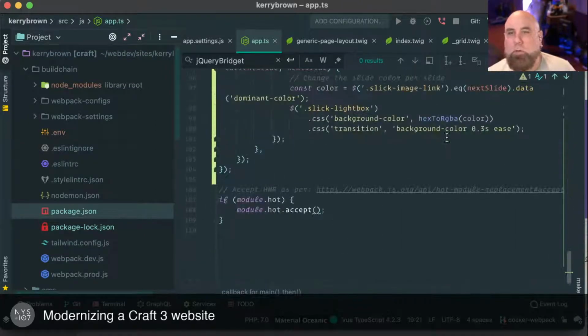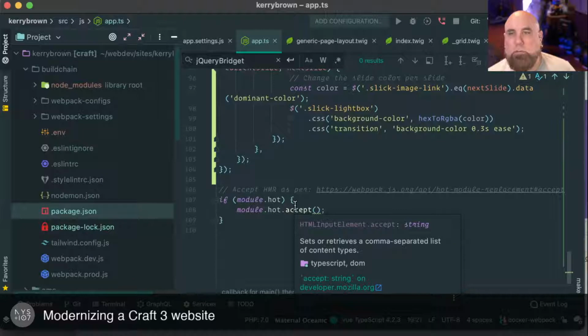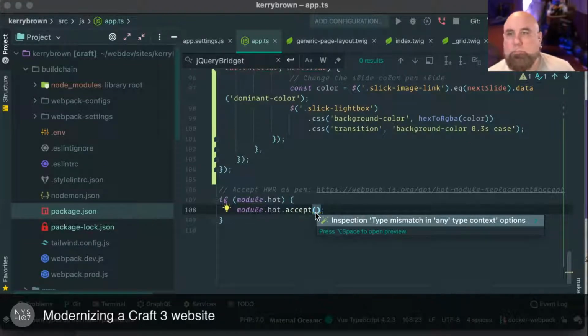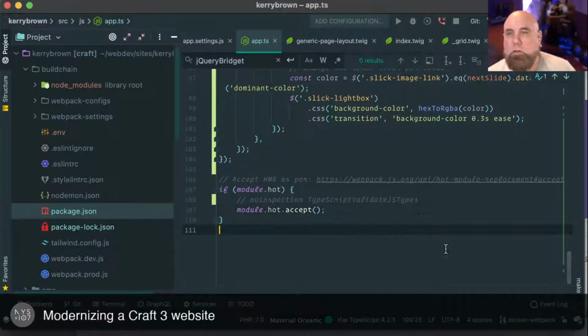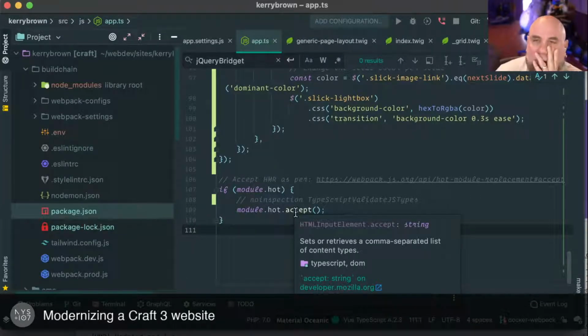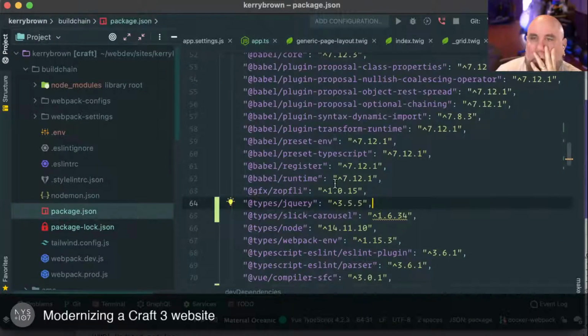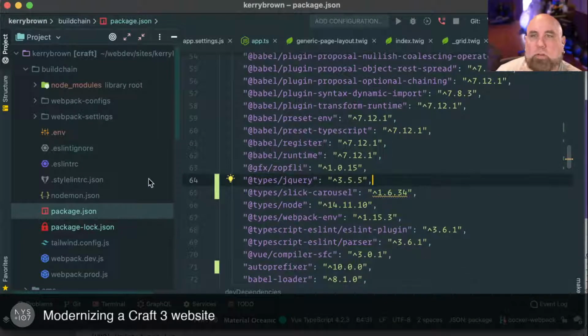All right, and we're almost there. There's one thing it's complaining about. Arguments do not match. This is actually right though. I'm going to suppress it for the statement because it is actually correct in a Webpack context. I think I'm including the right types. I am including the Webpack types, so it should. Yeah, it should catch that.